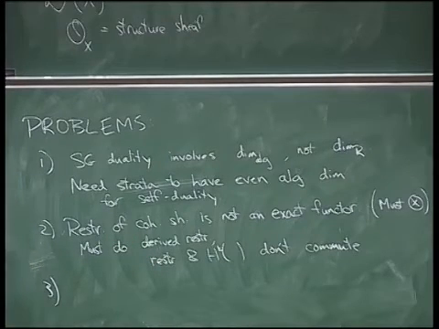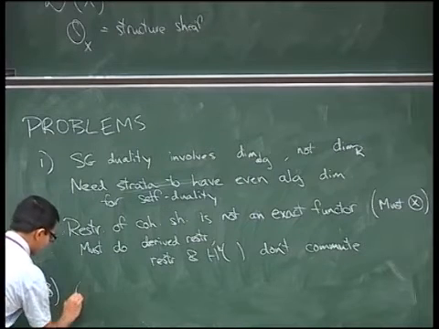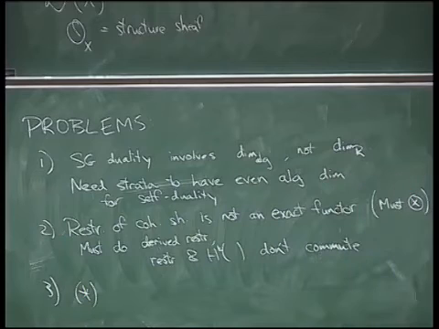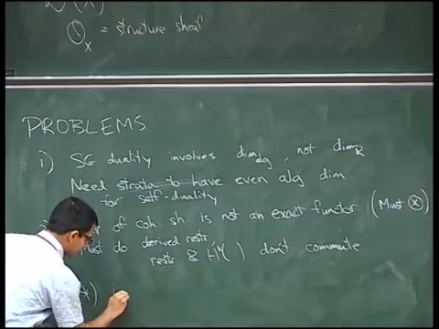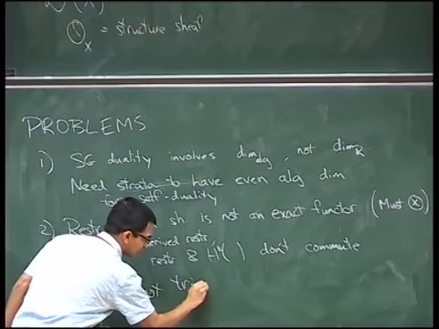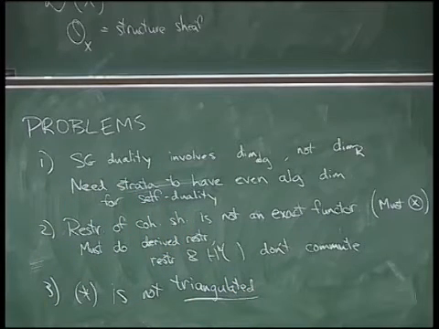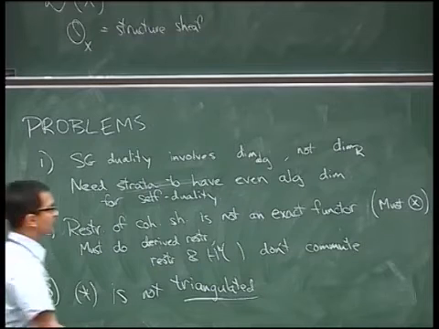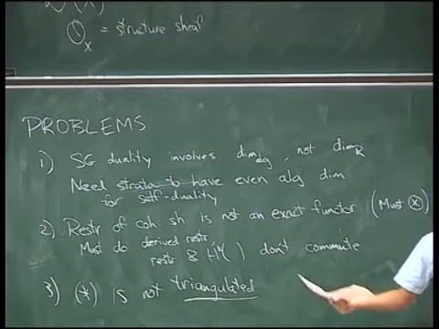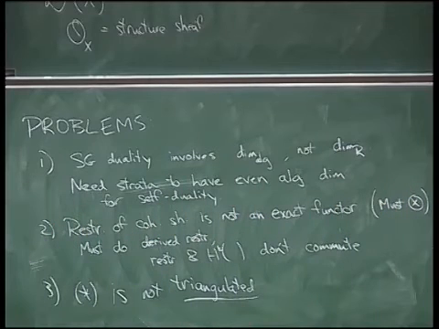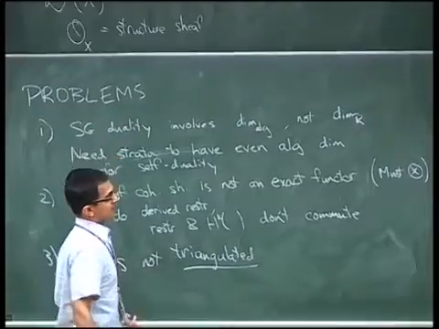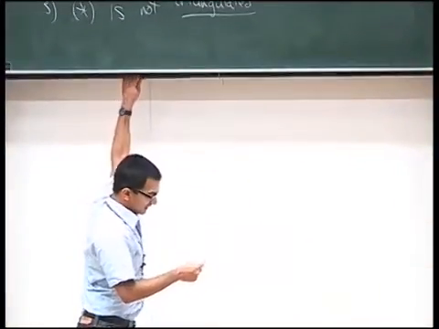But the third problem really is kind of fatal. The third problem is that this sentence over here, star, which was supposed to be the definition of a full subcategory of D^b X, is not a full triangulated subcategory. In other words, you can take two objects that satisfy this condition and a map between them, and the cone won't have this condition anymore. In fact, it's not something special about the derived category. It's something about vector bundles. You can take a map of vector bundles and very easily construct examples where the cokernel just isn't a vector bundle. So that's a really bad problem.